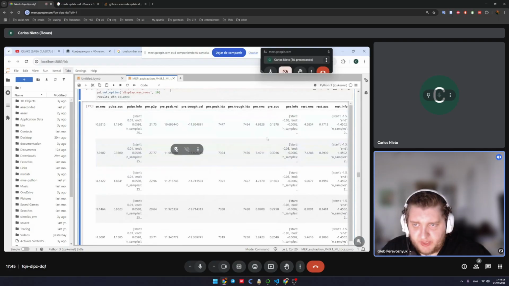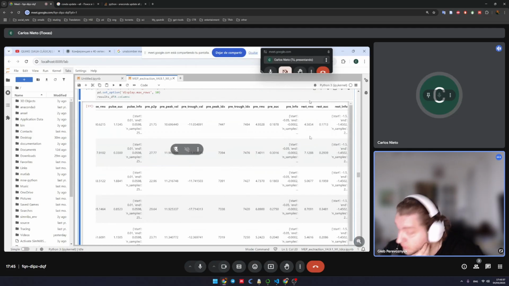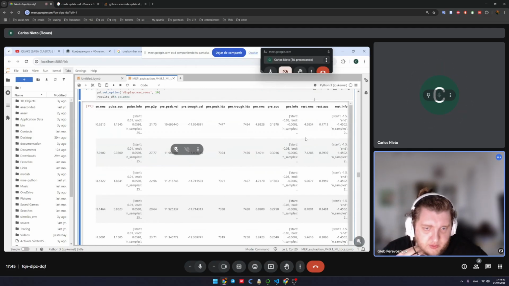Then we have information about pre-RMS and pre-AUC in the time window from minus 50 milliseconds till 0. And then resting RMS and resting AUC with the same window length, but from minus 1.5 seconds before the pulse.